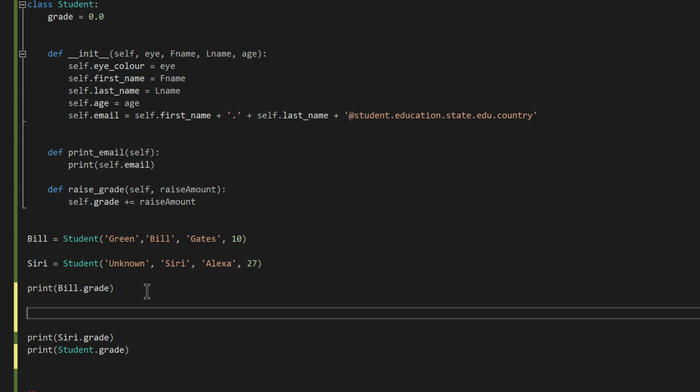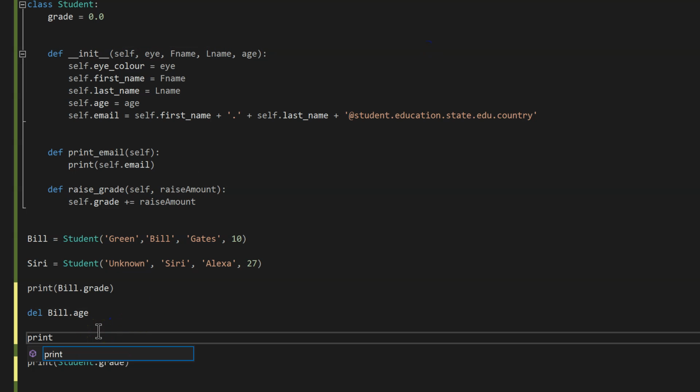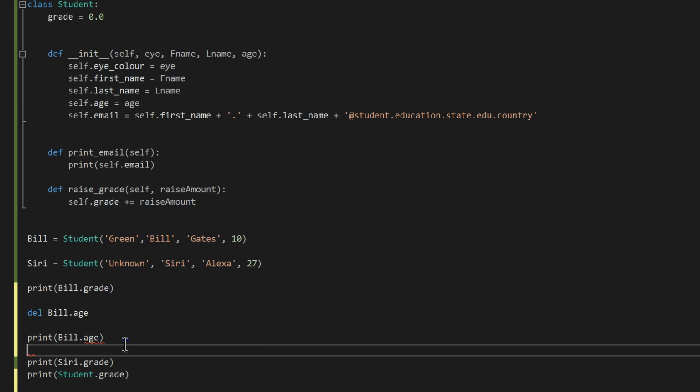So we can go delete bill.age, and then we can try printing Bill's age, and we can see that it probably won't work.